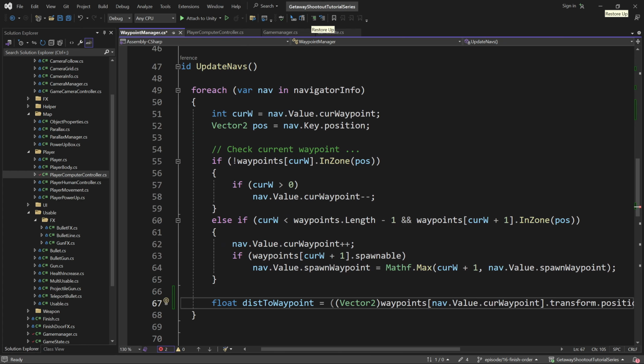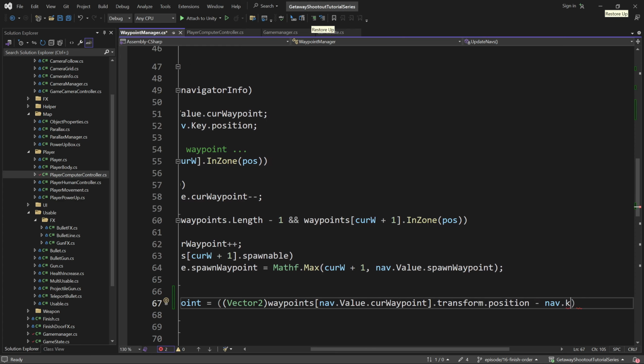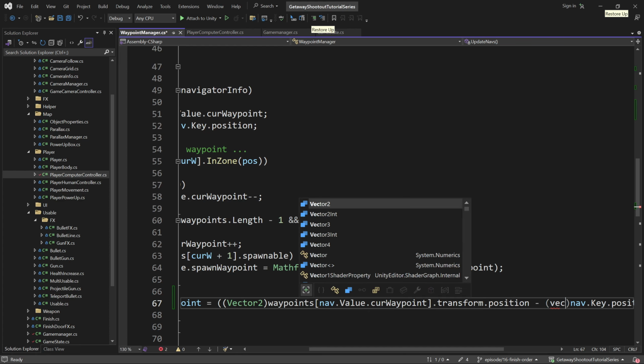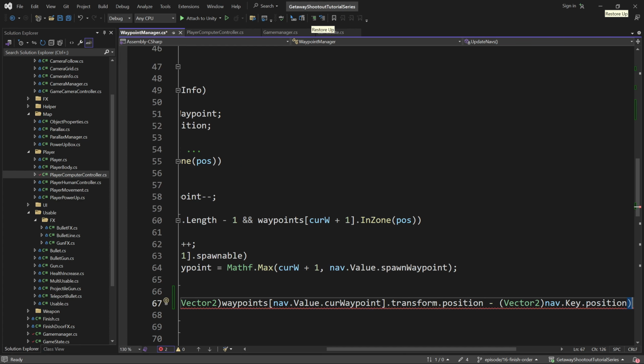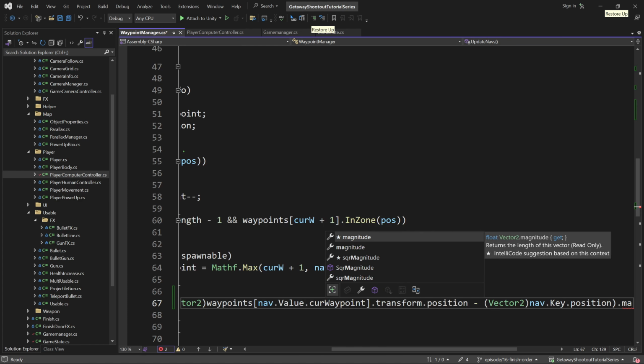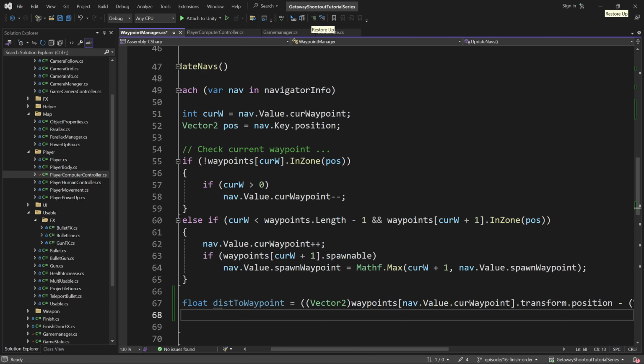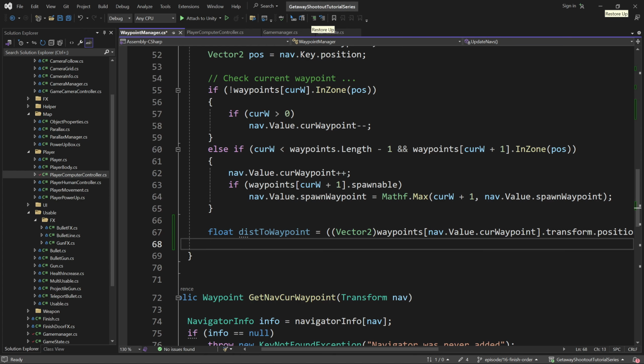Since this nav is a dictionary, the key again is the transform. So if I do nav.key, that's the transform, and then I can do position like that. I'll also convert this into a vector2, and again, like the previous, we just want the magnitude. So doing something like magnitude there should work. Now we've got the distance from the player to the closest waypoint, or the next waypoint.